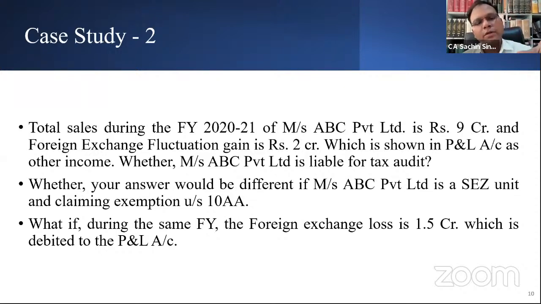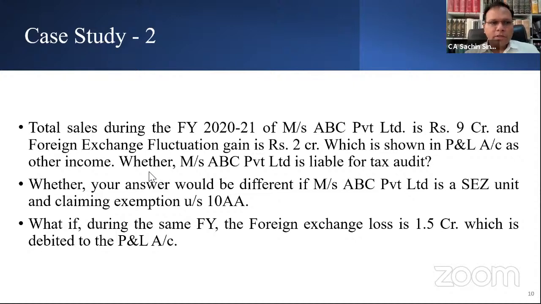So whenever we calculate the foreign exchange fluctuation, if it is from the business, why from the business? Because if the debtors are there, then in that case the total income will include the 9 crore plus 2 crore, and then we can say that yes, this case is auditable. If it is from anything else, assuming there is some fluctuation on interest account, then in that case we can say that it is not forming part of business, so we will not consider it for the purpose of our turnover.